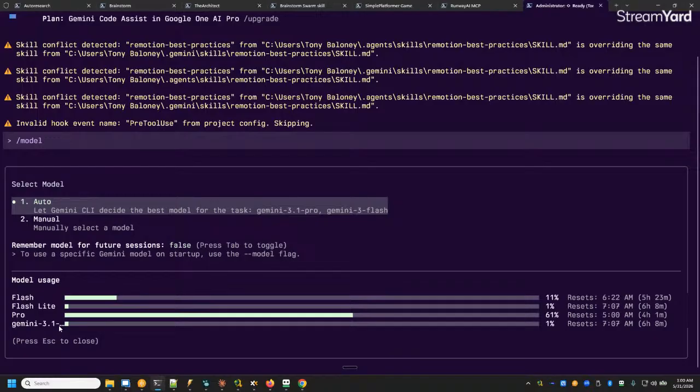I don't know what models this is. Is this 3.1 Flash? It could be 3.1 Flash, in which case it would go from Pro to 3.1 Flash, and then Flash. This is 3.0, and then Flashlight.